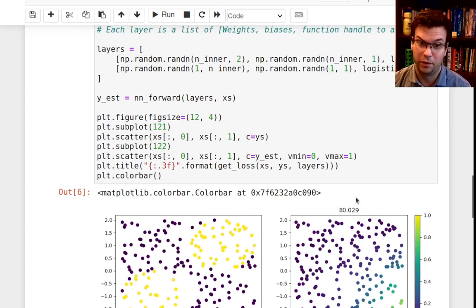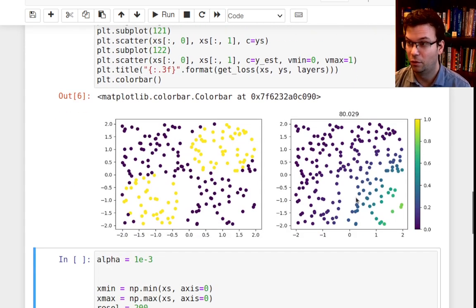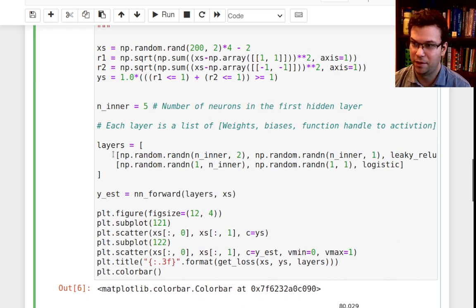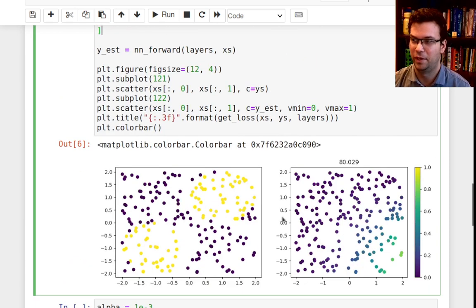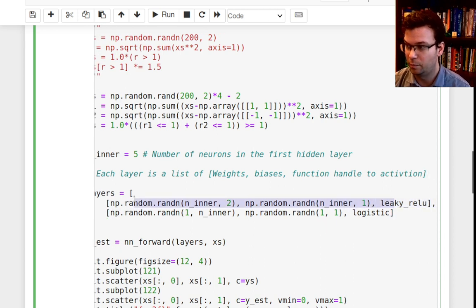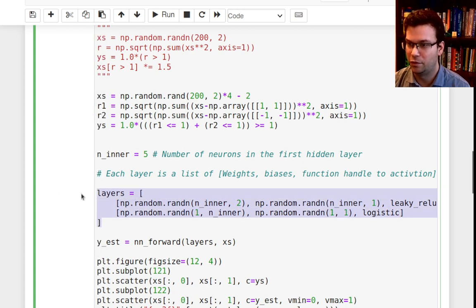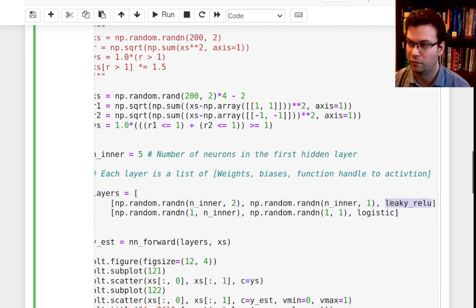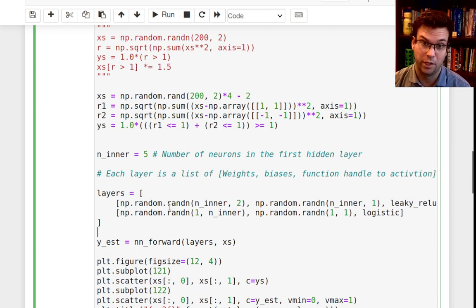So now what we need to figure out is, okay, I randomly initialized these weights, but how am I going to tweak them automatically so that I get a better answer? So I have freedom to change any of the weights and any of the biases in the layers. I could also decide to use different activation functions, but once I've initialized this, I'm going to keep the activation functions fixed, and I'm just going to change the weights.